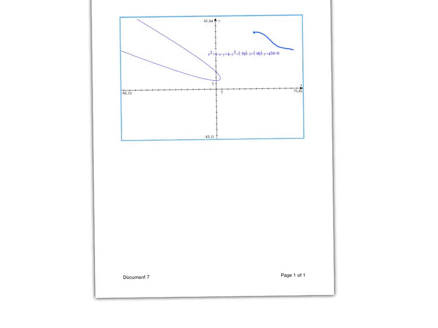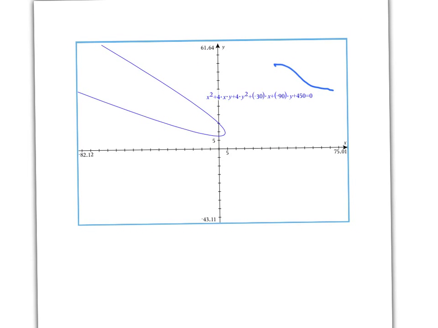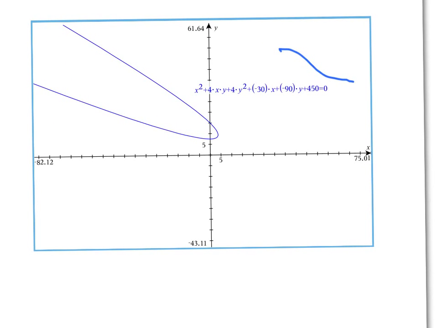You should get a graph that looks, let me erase that, sorry. My eraser's gone. You should get a graph that looks something like this. Now, notice my window. If you just have a 10 by 10 graph, you're not going to see much of anything. So make your X min and your X max kind of big, and you will see that you will get a parabola. So hopefully that worked out well for you, and you did get the graph.